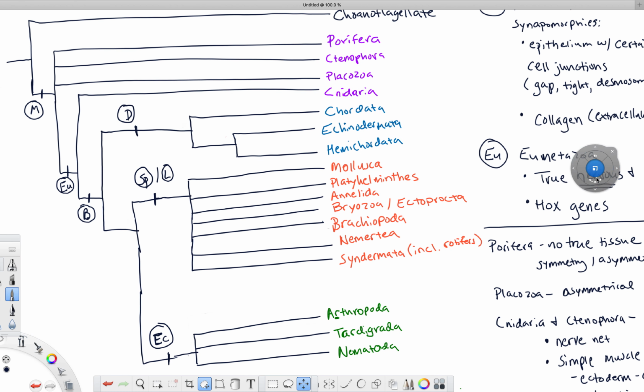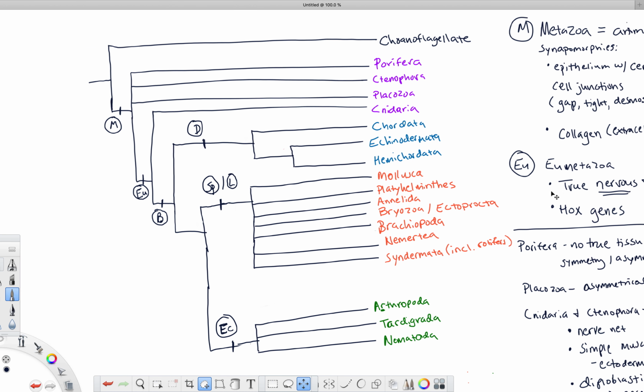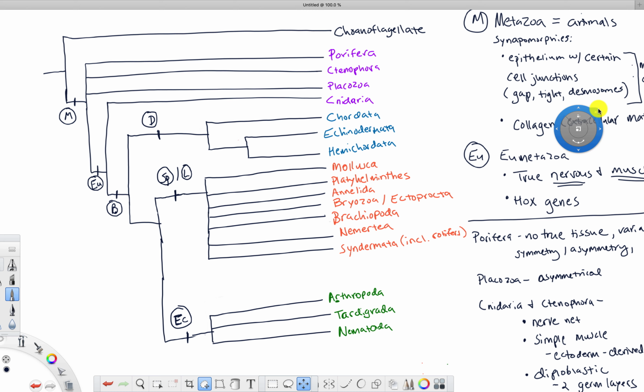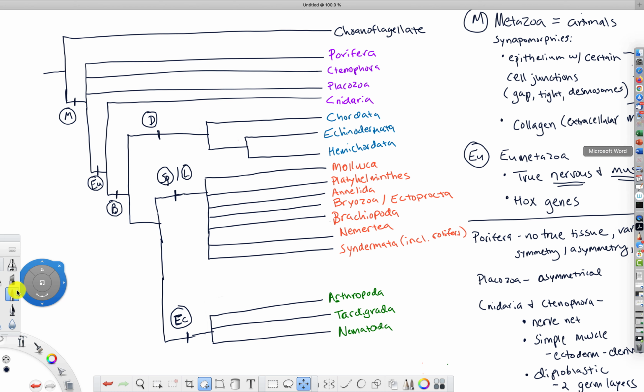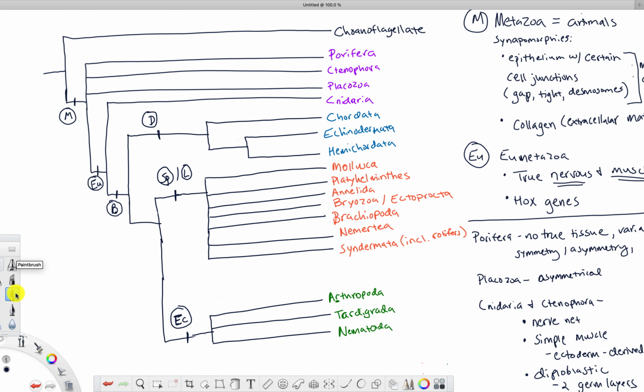So it should be pretty easy now to look at this phylogeny. If you've drawn this in your own notes, instead of just looking at this video, and you have all this stuff written to the side of what the letters mean, it's really easy to look at. And I ask you, okay, is Mollusca a bilaterian? You just go, boom, bilaterian, yes. Is it eumetazoan? Yes. Is it metazoan? All of them, yes. Is it Dicozoan? No. So it should be easy now to be able to do that. So I hope that helps.